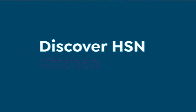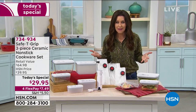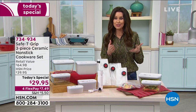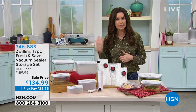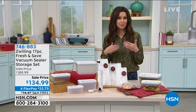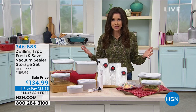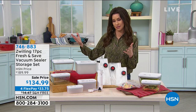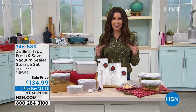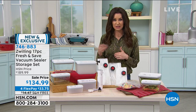That's amazing. And then whatever you cook in your brand new Safety Grip pans, you're going to want to store it, right? Maybe you like to cook everything all on one day, imagine that. And then being able to freeze or store, well, as you know, anytime you put anything in the freezer, it gets ice on it, right? It gets freezer burn. That's because of the air that's in whatever package you're using. As soon as you open any package that you get home, if you shop in bulk because you're thinking you're going to save money, as soon as you open that package, that air is starting to break down the food. That's where you end up getting mold or the food's stinky or it's old.